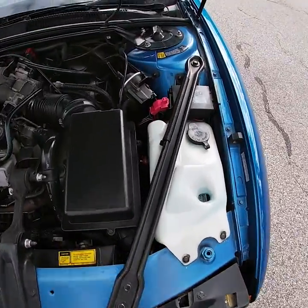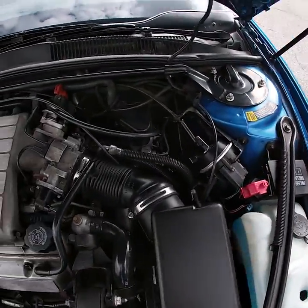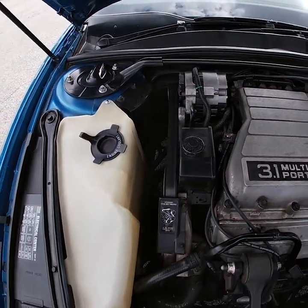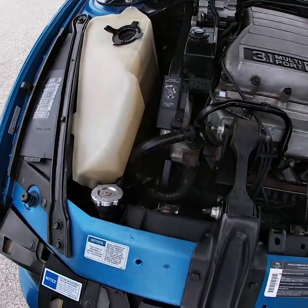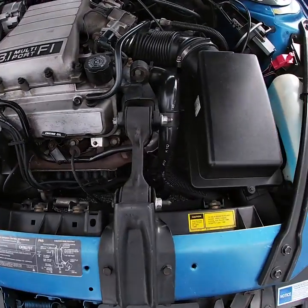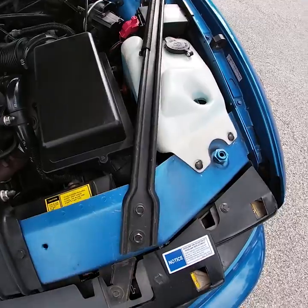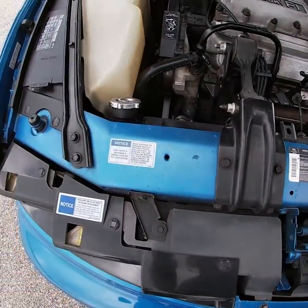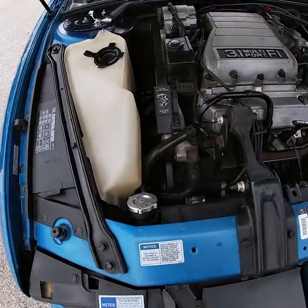45,451 miles — that's a very low mile car. Very factory on the interior with the original radio. Very clean and well cared for engine compartment with that 3.1 liter fuel injected V6 engine. Very unmolested under the hood. The engine is extremely stock. We'll go inside and fire it up and show you the lights working.